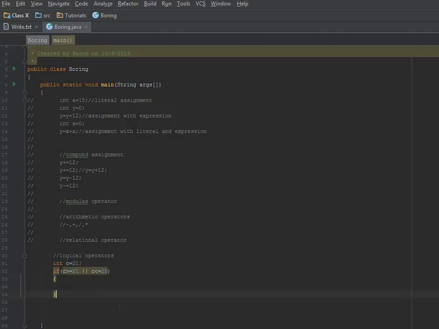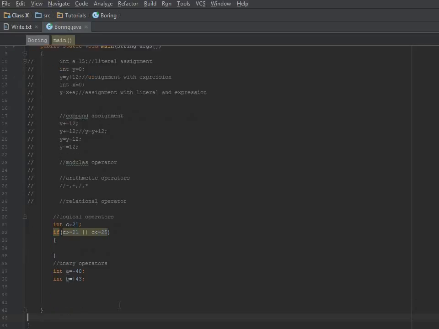One last thing I would like to tell you is unary operators. This is a very important operator. It's very simple. These are operators which can use addition and subtraction on themselves. Suppose I take int a equals -40. Over here this is an operator and it's assigning itself. So this is a unary operator, right? This was pretty easy, correct? Similarly, int p equals +43 is a unary operator.